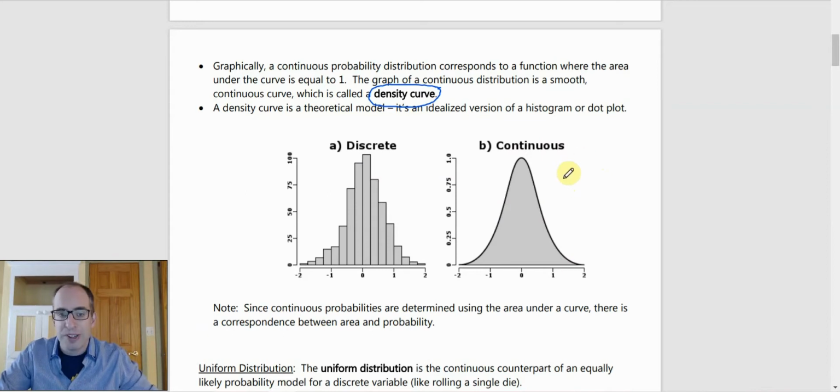And clearly this is an idealized shape because it's so perfect, and that's what the second point says. It is an idealized version of a histogram or a dot plot, and that's why I have this one over here being kind of a bell shape, right? Like from a discrete distribution, it's not perfect, but if you were going to draw a best fit curve to it, it looks like it would be a bell shape. And then this one looks perfect, and the continuous distributions always do because they are just like these theoretical models.